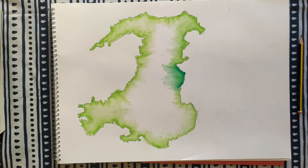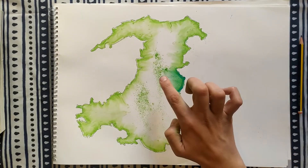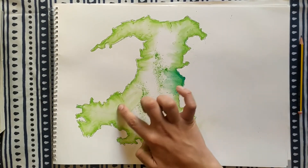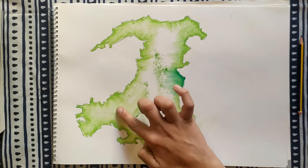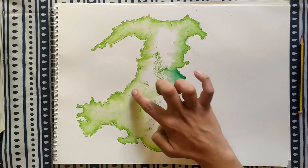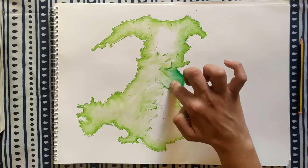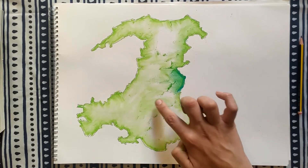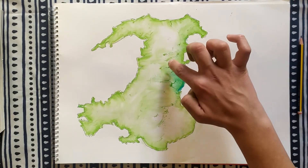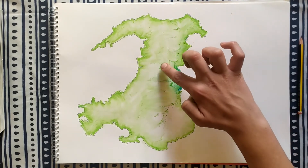We just want to get a nice light green background across here. To do that, I've just scraped some of the pastel onto here. The reason is that if I just drew it on, you'd keep the mark of where the line is drawn and it would be harder to render large spaces without seeing those marks. Using this technique I can colour in large areas nice and lightly and evenly without having to create drawing lines. I quite like it being a bit rough and wavy — just to add texture and make it clear that it's a landscape.